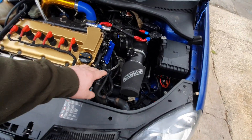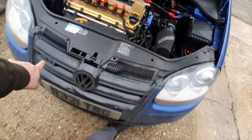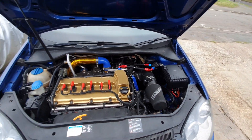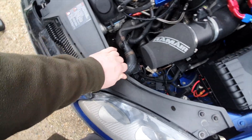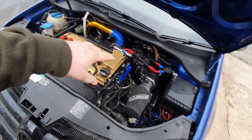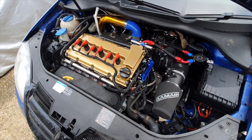To do the gearbox, the plan is to remove the intake pipe here which frees up a lot of room, take this whole front panel off, take the front bumper off, wheels off, drive shafts off from both sides - undo the ball joint both sides and get the drive shafts out completely. Probably take the catch can off as well for a bit more room. Drain the coolant when the radiators and intercooler piping come off. Hopefully that will give us enough room to drop the gearbox down and slide it out. These gearboxes are really heavy - definitely a two man job.